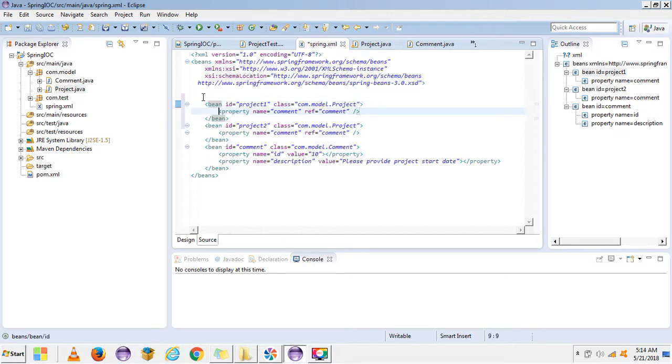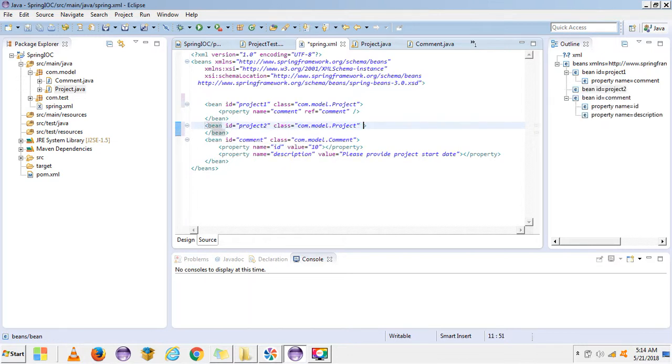Here, this reference to comment is already injected, so I don't have to inject it again. I just need to use the parent attribute. If I give project 1 as the parent, this bean's configuration will be injected into this bean also.